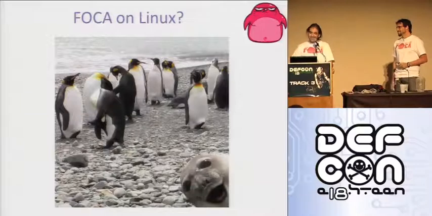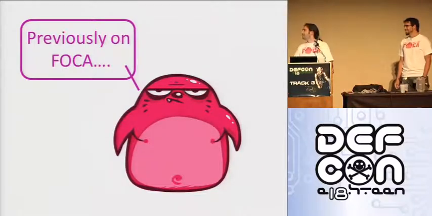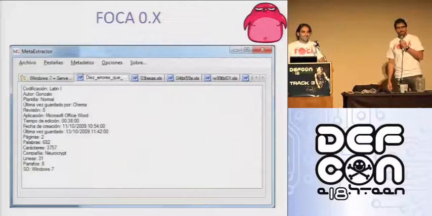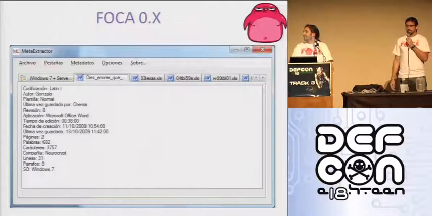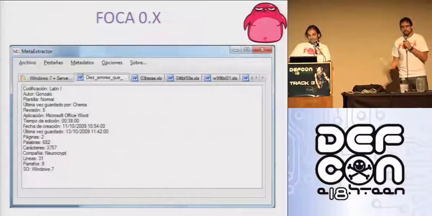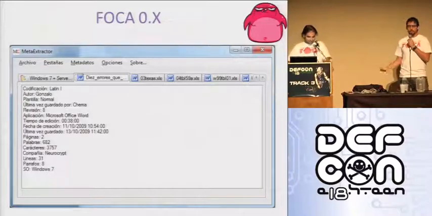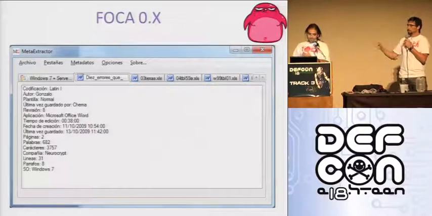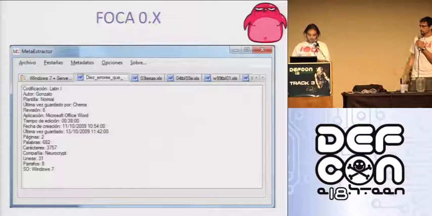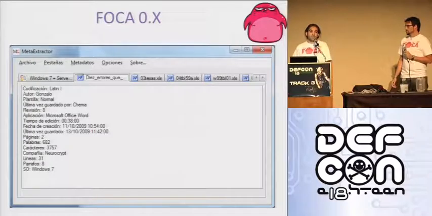Exactly. So, now for the people who are new to this talk, a quick introduction: previously on FOCA. This whole thing started in our company, well, in his company, when these guys do penetration testing all year long. And one day they saw how important the information in documents, like metadata, is as a first step in penetration testing. There are users, network shares, all the stuff that we're going to see in a minute. So it all started with a tool called MetaStructure that then became FOCA. And as you can see, it's in Spanish because in Spanish it's better.